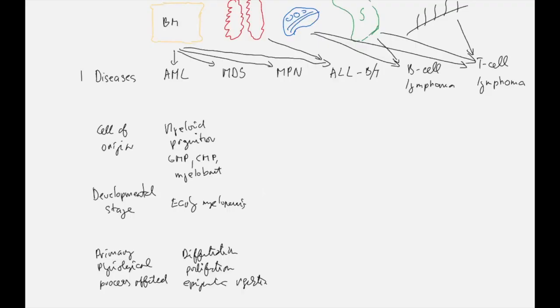Myelodysplastic syndrome. How is it with myelodysplastic syndrome? Over here, the cells that mutate are very probably hematopoietic stem cells, so up in the tree, or myeloid progenitor cells. So these are hematopoietic stem cells or myeloid progenitors. This tells you that yes, they can transform into ALL, acute lymphoblastic leukemia, but very rarely.